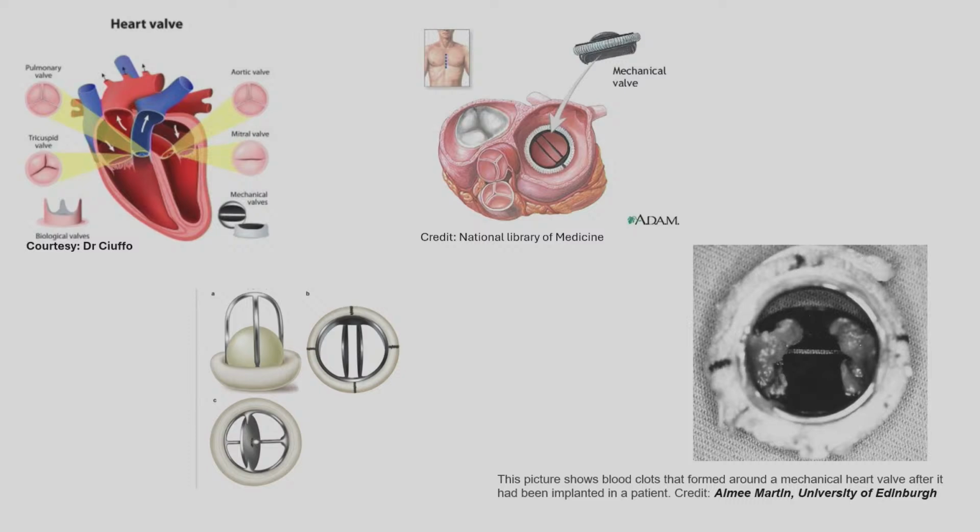And how do we replace these valves? The commonest way is to replace them with a metallic valve. You can see there are different kinds of metallic valves. And whenever this metal comes in contact with our normal flowing blood, what happens? Blood tends to coagulate or forms a thrombus. If this forms a thrombus, what will happen? The valve stops working, and the patient will not survive.